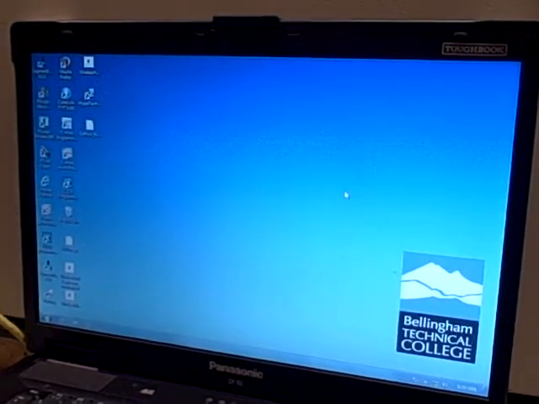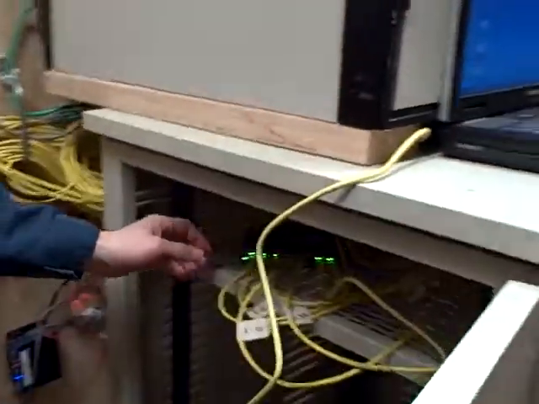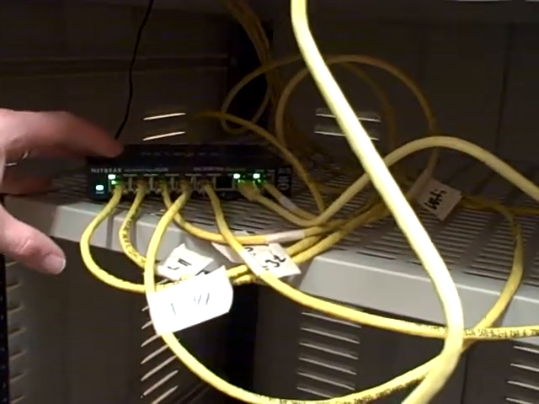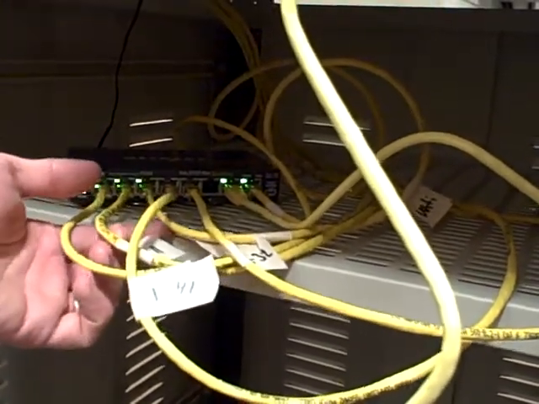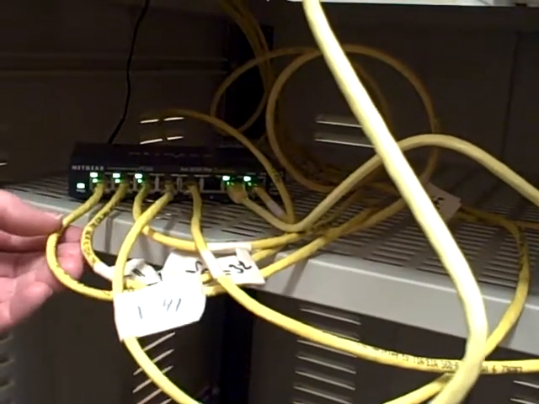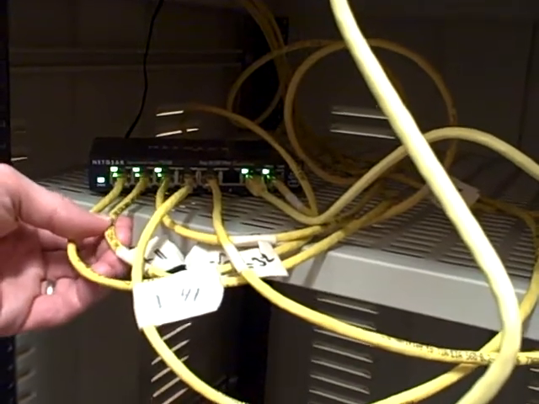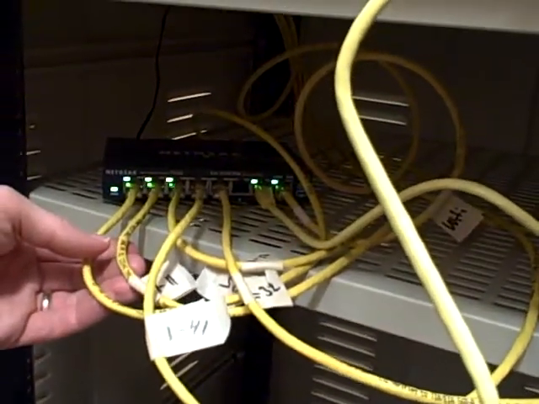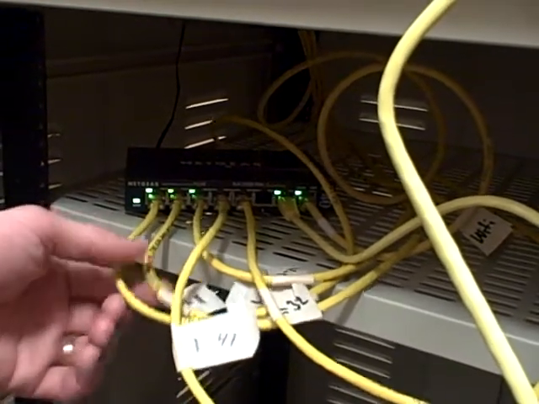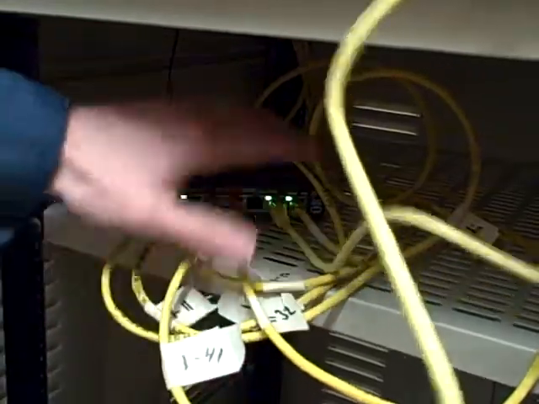So if we follow the network cable here into the cabinet, we see inside the cabinet we have a Netgear 8-port Ethernet hub, and this forms the center of our Ethernet network. The cables on the left-hand side go out to various points in the Perry Center building. We've got a cable running through the wet lab PLC network. We've got a cable going to a smart wireless gateway, which is how we get the WirelessHART data into this network to be viewable by the HMI panel and by our laptop. Our laptop's plugged into this port right here, giving us access.